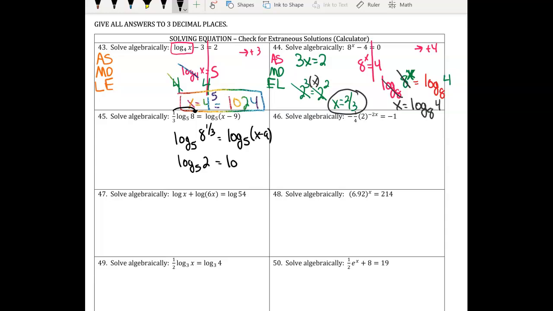Okay, and now it's just the 2 logs with their arguments, nothing else. And so now that the logs are identical, just like the 2's were identical right here, I can cross out those 5's, and then I get a problem like this, and then I just add 9 for 11. Now, it is mentioning extraneous solutions. We will tackle that at the end. Hopefully I don't forget to do that, so I'm going to make sure I make a little note.